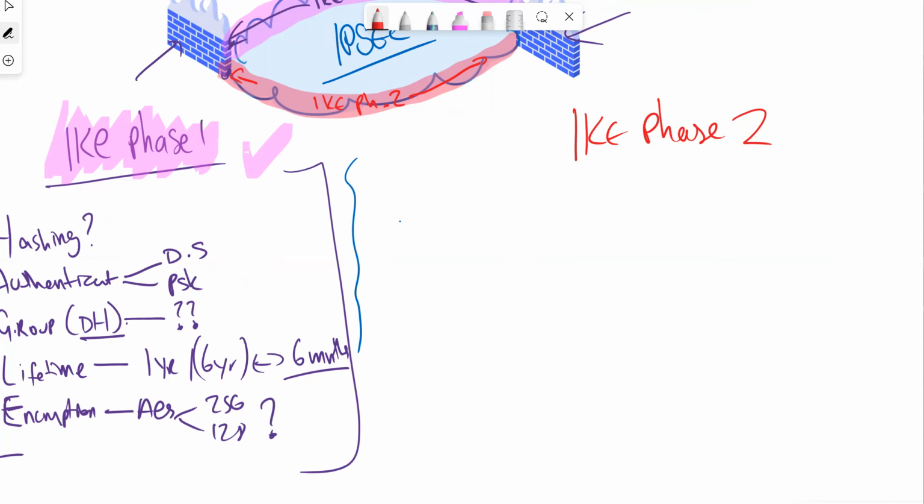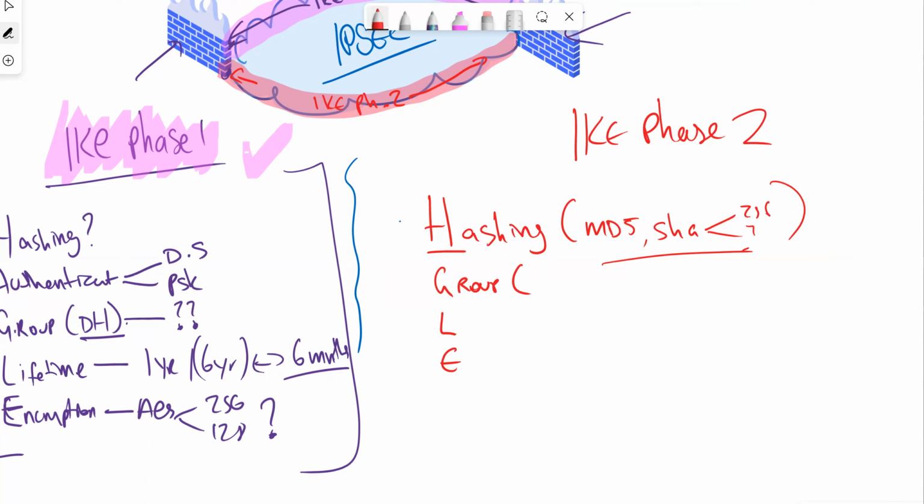Again, Diffie-Hellman is basically the protocol that allows the peers, in this case the two firewalls, to dynamically set up and negotiate the keys that are going to unlock and lock the data. So it's the algorithm that allows us to do that. That's Diffie-Hellman, and there's different groups and flavors of that. I'm not going to discuss it in this video, but that's what it traditionally is to do.